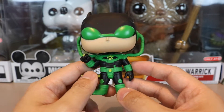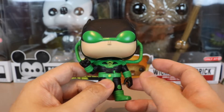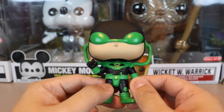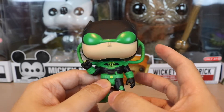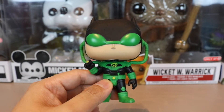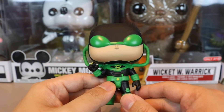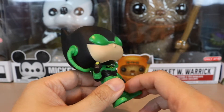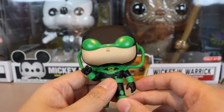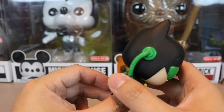The one thing I would have suggested is making it glow-in-the-dark — green, because it's Green Lantern. Not just the ring, but the whole green area of the pop. Black Batman with glow-in-the-dark green would look really awesome. Overall, the pop is okay, but you can't move the head because of the tentacle things.